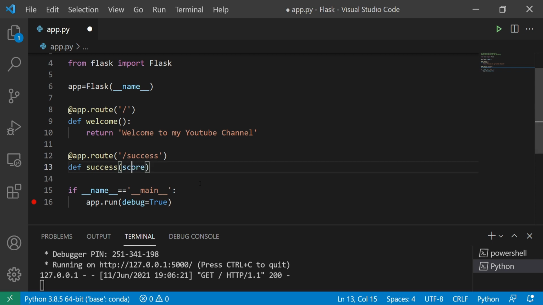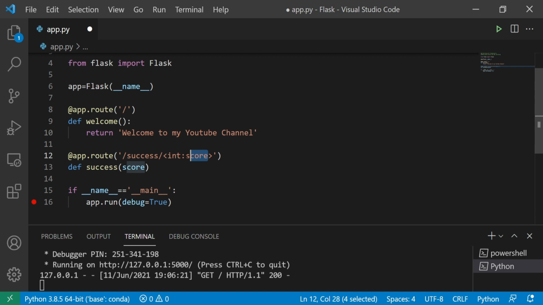This score will be passed in the URL itself, just like how we pass it in a GET request. We have not discussed much about GET requests yet, but what I want to do is pass the score along with the URL. The score that is getting passed can be in int format, right? So here I'm going to define score, and suppose this is in int format. Usually we specify int.